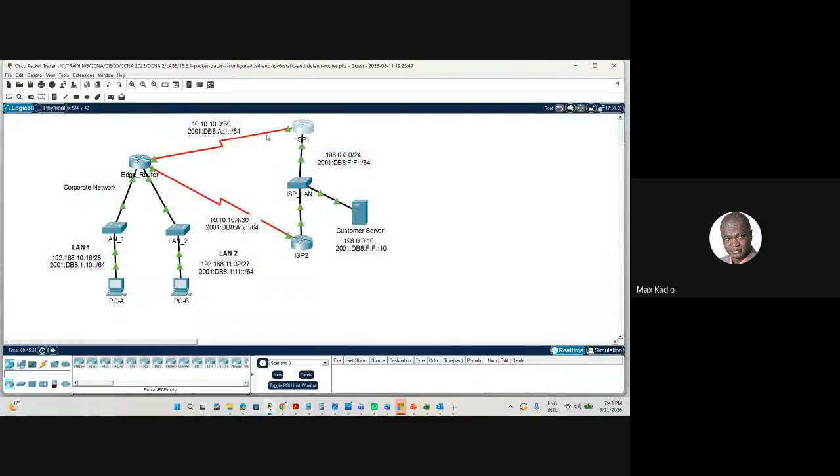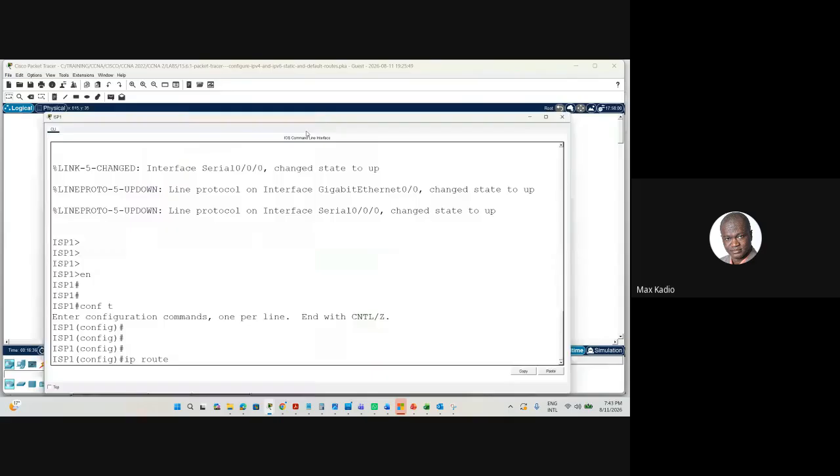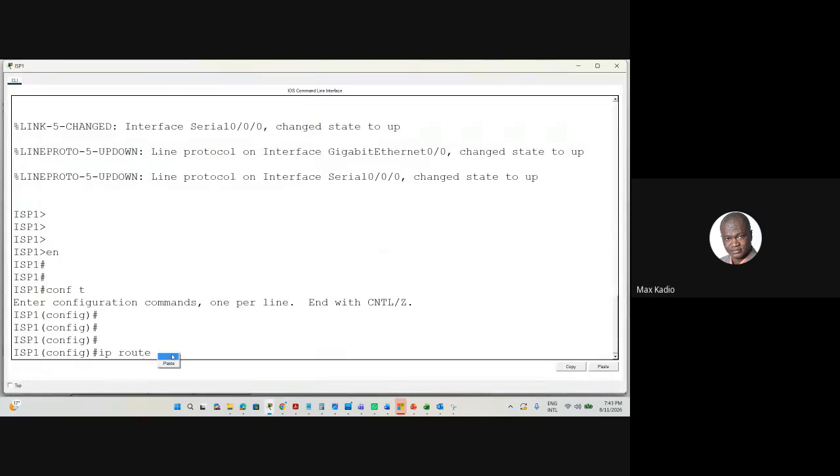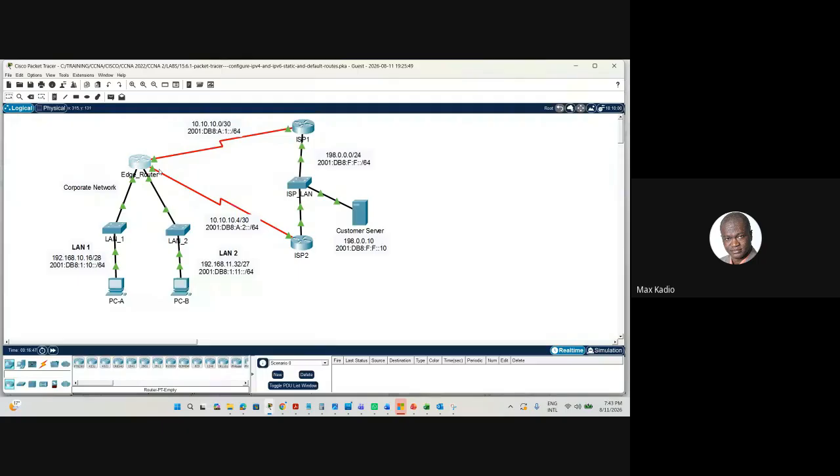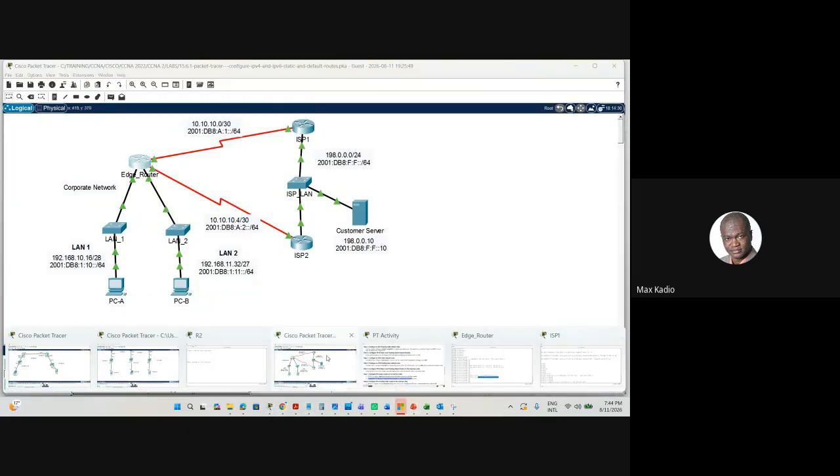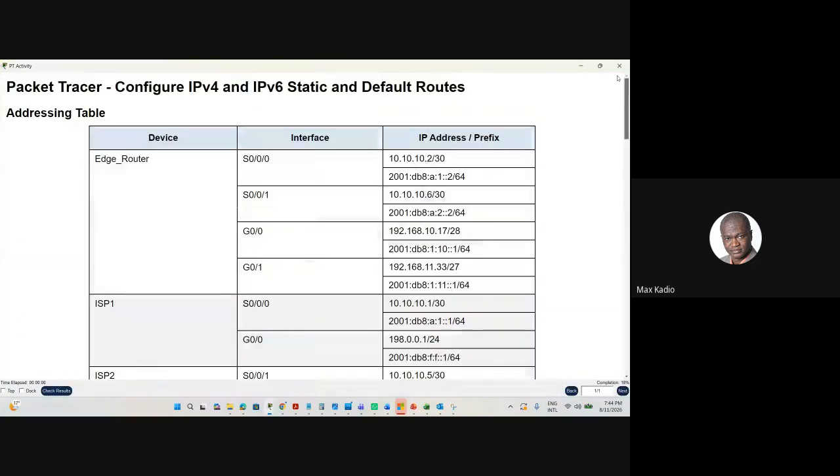Then on this router, I'm in ISP1. I want to add this one in, /28. So I open it, IP route, remote network, and its subnet mask via the edge router IP address. So I go to edge router. S00 is facing, I take this one.